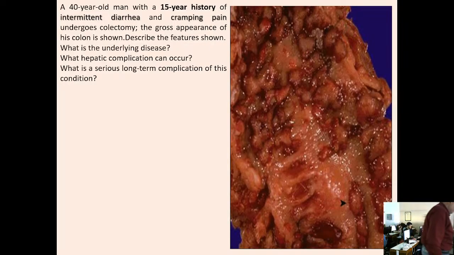This is another case: a 15-year history of diarrhea that comes, leaves, comes again, leaves again. So such a long history. Which sort of colitis does it exclude? If you have a patient who tells you he has had these episodes of diarrhea for 15 years, it could not be ischemic because he's not so old, and it cannot be infectious either. A 15-year infectious colitis? Where is he living? Okay, so what do we see here?